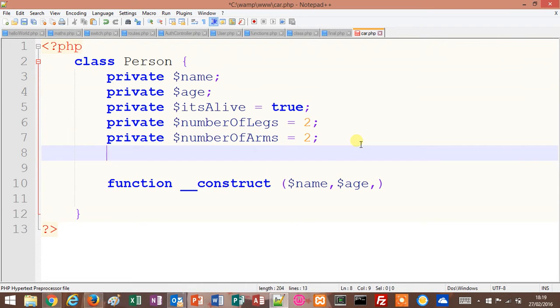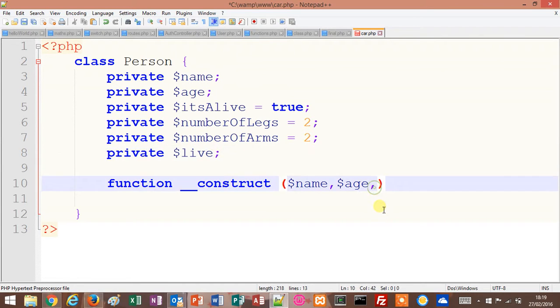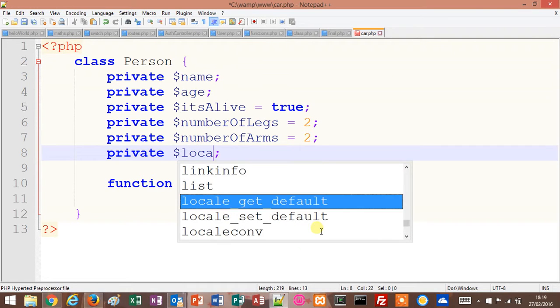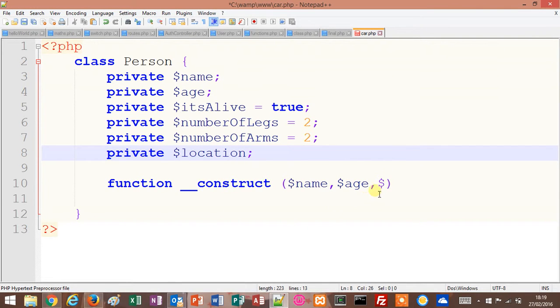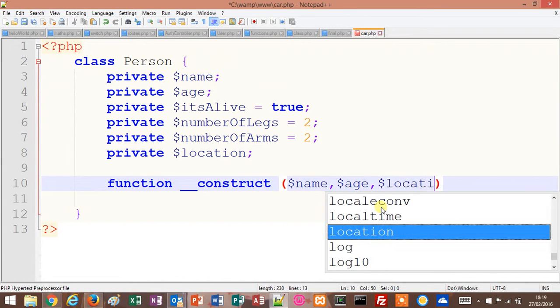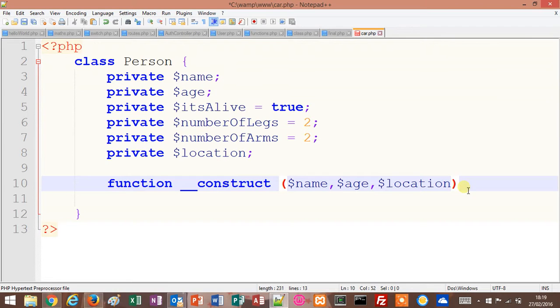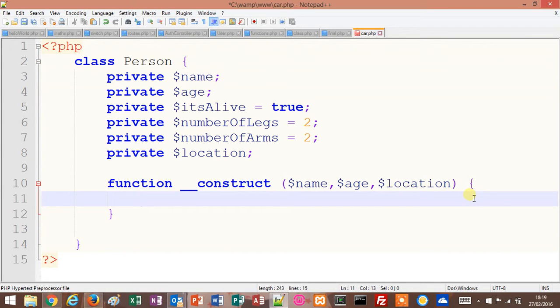and let's see if we can create something else here. We'll take in a words property, so we'll leave that blank just now. Actually, we should make that location. Location is probably a more accurate word for it. So we'll put in location here, and we'll do the opening and closing brace of this construct function, and we'll use the keyword this.